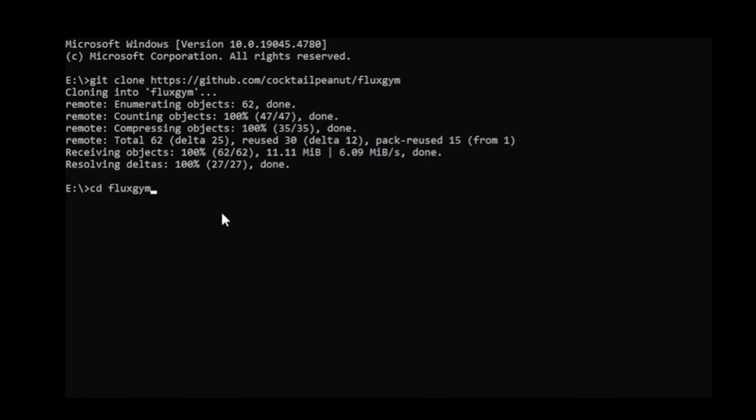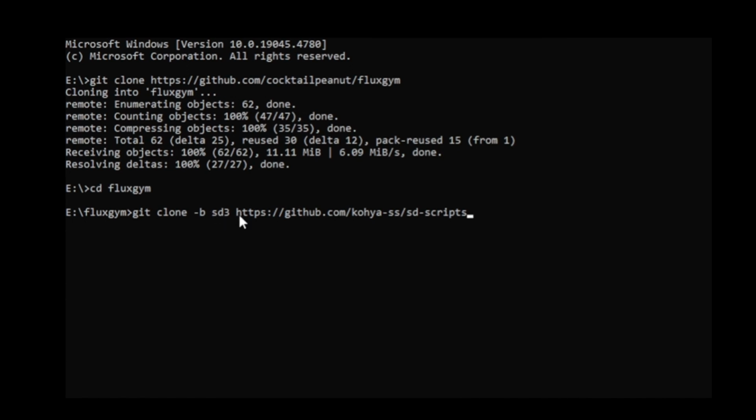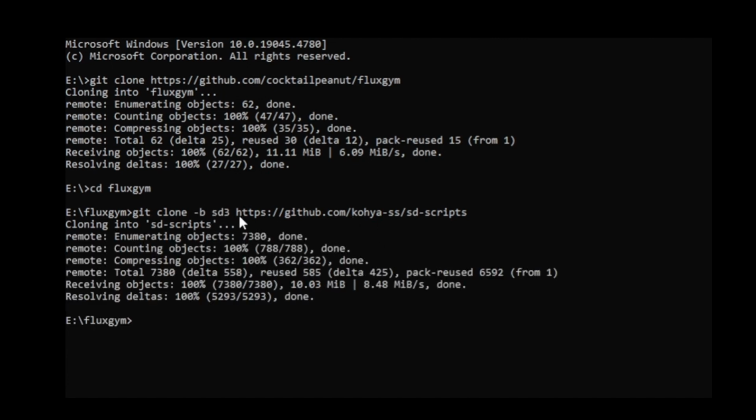Next, we are going into the FluxGym folder, which we do with cd FluxGym. And we are in the folder of the FluxGym project here. Then in the FluxGym project, we have to clone another script, which is the SD script from Kohya SS. One thing you have to be conscious of here is these three letters, SD3. The SD script is compatible with Stable Diffusion 3, SD1.5, SDXL, and right now also Flux. So similar architecture diffusion models can be handled with this script. It's a very good thing to have, and after you download this, next is going to your folder structure.